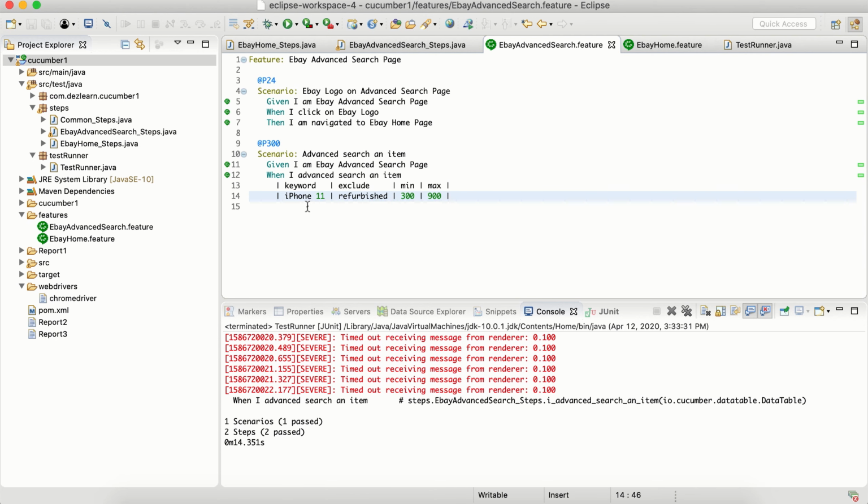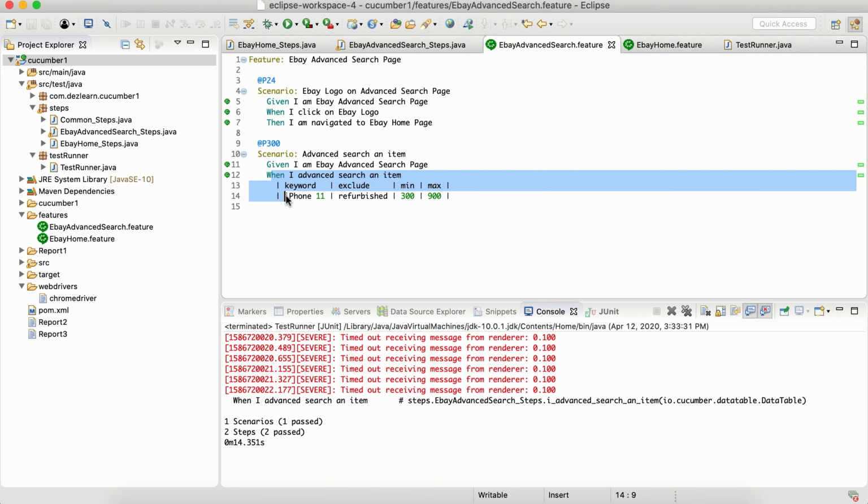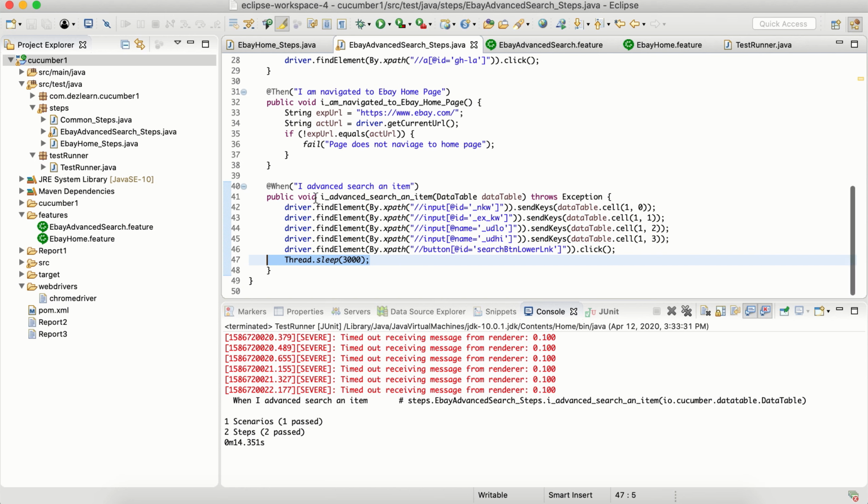It's not very important, but what is important in this case is to understand how to use this step data table. Okay, this is a step data table. The data over here will be used by only this particular step, not by any other step, just for this particular step. How to use this data? Again, we will create a step definition that takes data table, Cucumber data table.